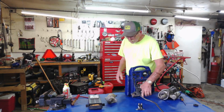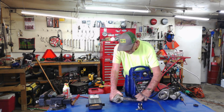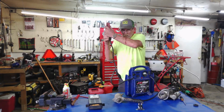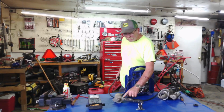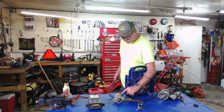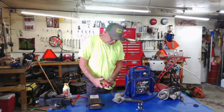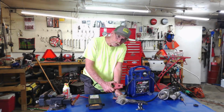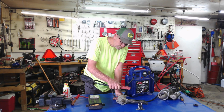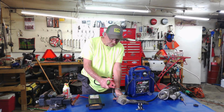Alright, so with this starter here, if we ground it, this is the ground, alright? When this is bolted in, it's grounding itself, alright? So all we have is just the hot coming from there to there. So that would be this wire here. So if I take and touch this, what should happen? Well, it should engage the starter. Just like that. That tells me that that starter is good.